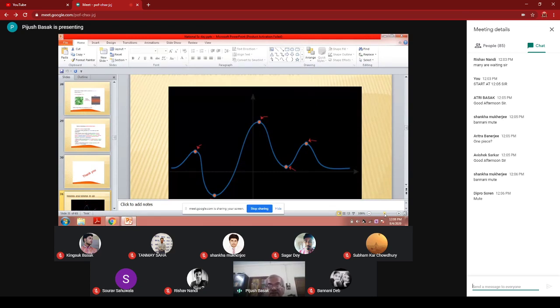You see, there are some points, the upper points, and they are maximum. At this point, the coordinate is something else. It is maximum. And at this point and this point, it is a minimum. So a curve contains a number of maximum points and also a number of minimum points. Let us see another curve.